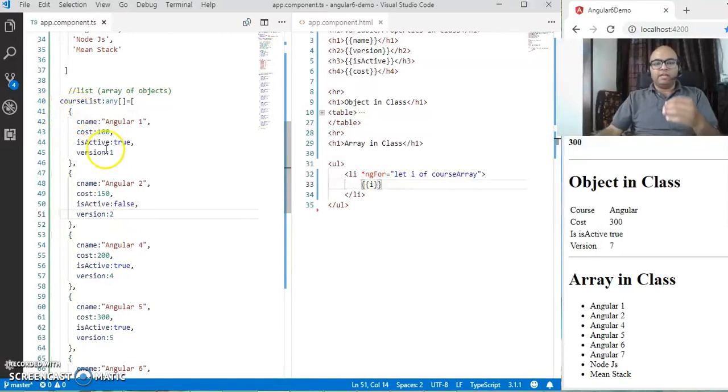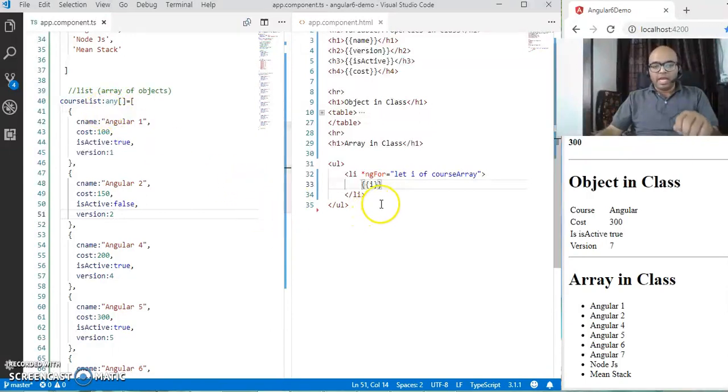When we see type-based programming, then we will put a type. Type means a class. Then we map this course list with a particular class type, let's say the course class type, so that we see in the later part of the course. As of now, I don't know the type of this list, so I put it as any. Very simple, very straightforward. Let's see how we can bind the same list over the HTML.